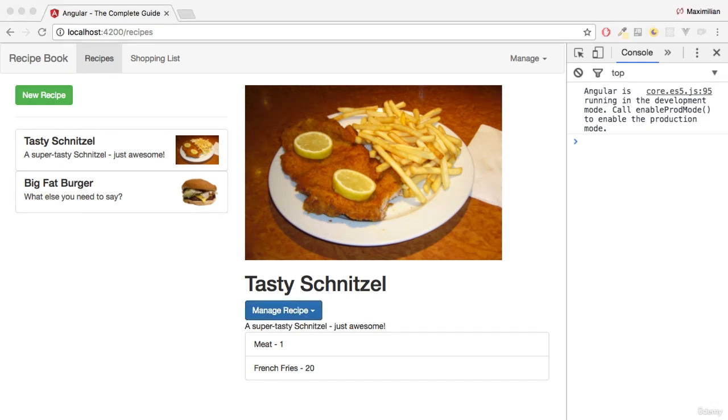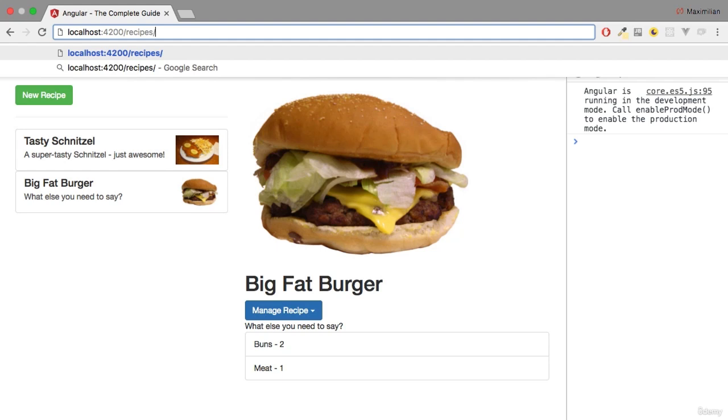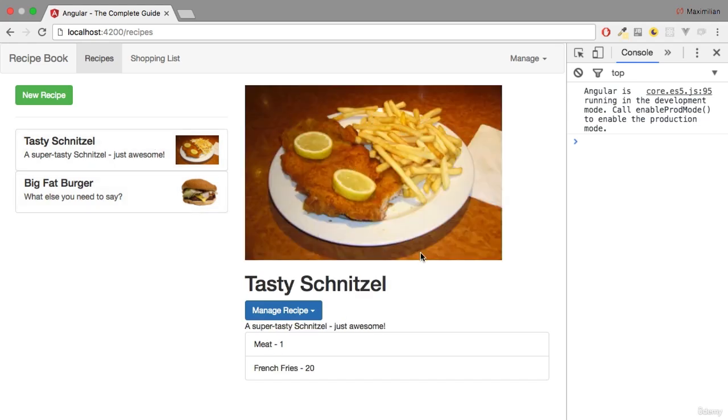As mentioned at the end of the last lecture, the next goal is to implement child routing for our recipe routes here. So that when we click a recipe here, we actually load it by adding, let's say, slash and then the ID of that recipe in our recipes array here in the URL. So recipes 1 would load the first element, or recipes 0 actually, since we started at 0 in the array, and so on. So that would be great if we could load our recipes like that and render them here then. So with a child router again.